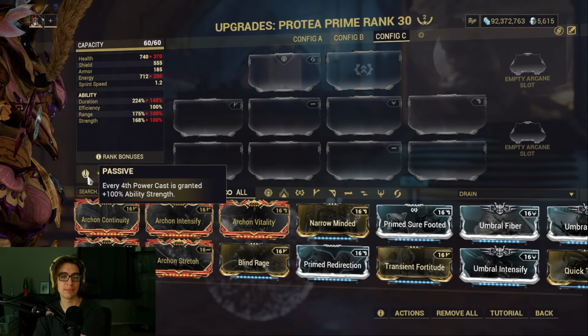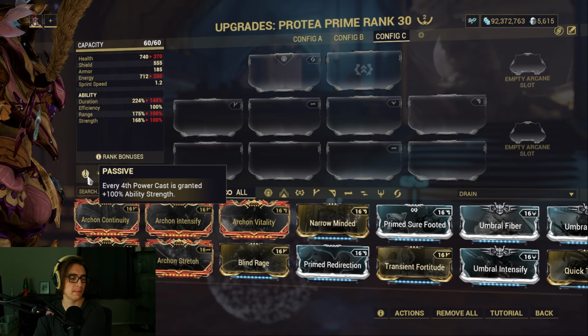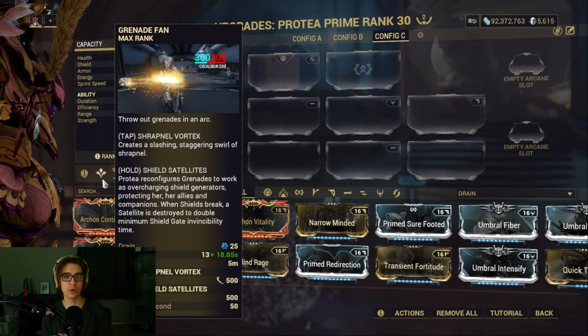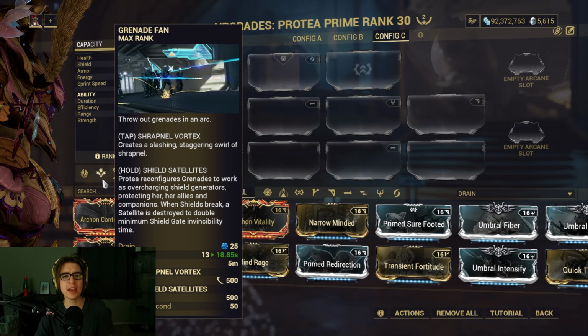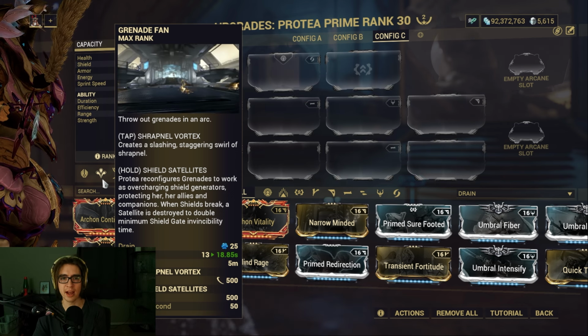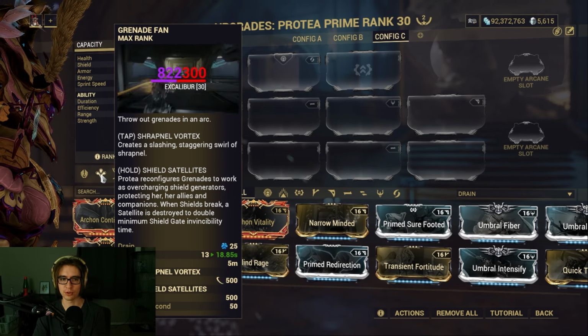Her kit's pretty simple. Every 4th cast is granted with 100% ability strength, so you just get a boosted 4th every 4 abilities. Your first ability, you either tap it to shoot out slashy balls or you hold it to shoot out shielding balls. And the shield is really strong, so that is how you eventually never die as Protea. You always shield gate with her shield balls off your first ability.